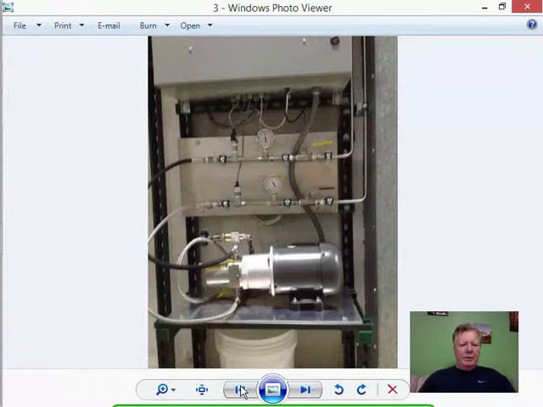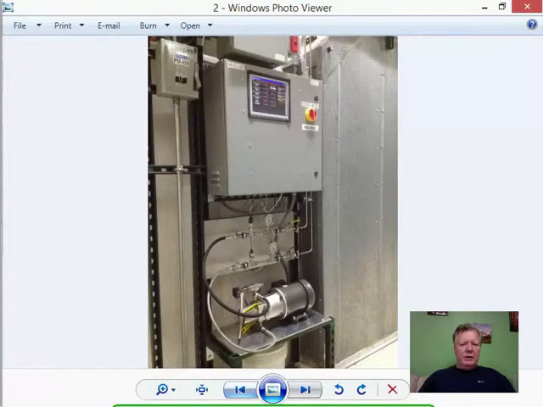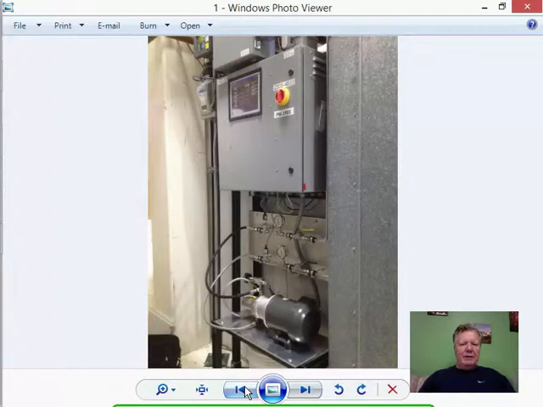The control panel is above it, and we'll take a look at some side views here. Here is the pump with this control panel, and then there is the live display that we're looking at. And take a look at it, another side view from the other way. So we'll go back.